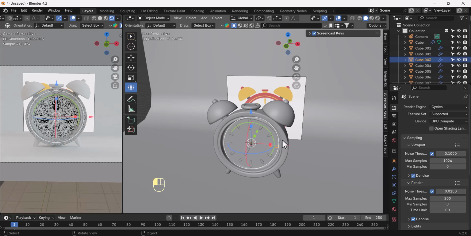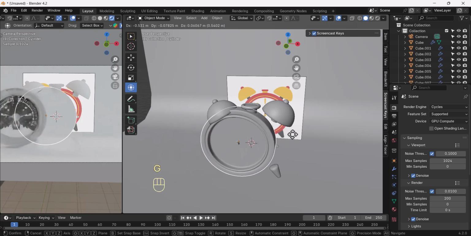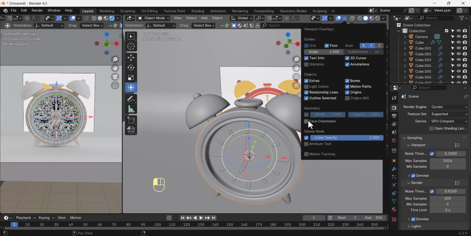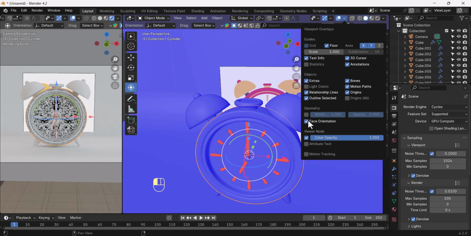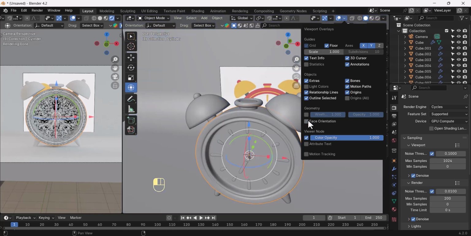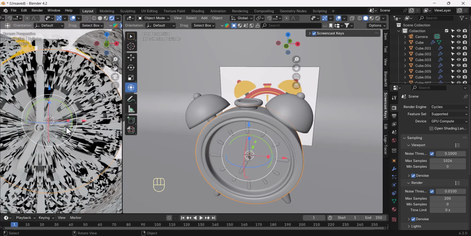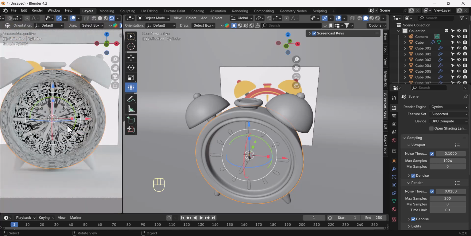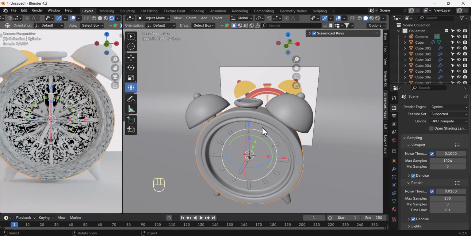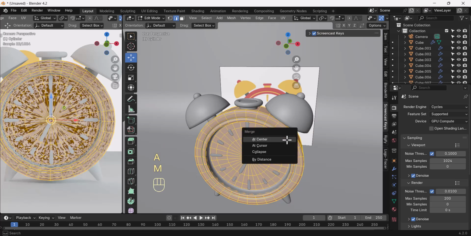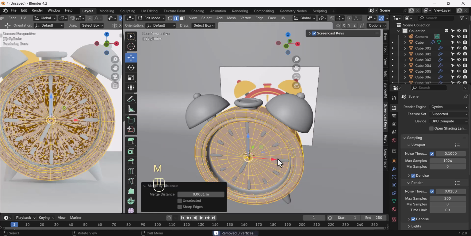So why is it like that? I think we have, so check the normals. Normals are good. Right, this shape is like that. Merge by distance.